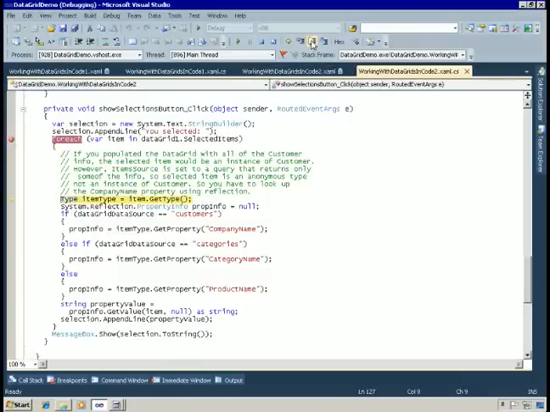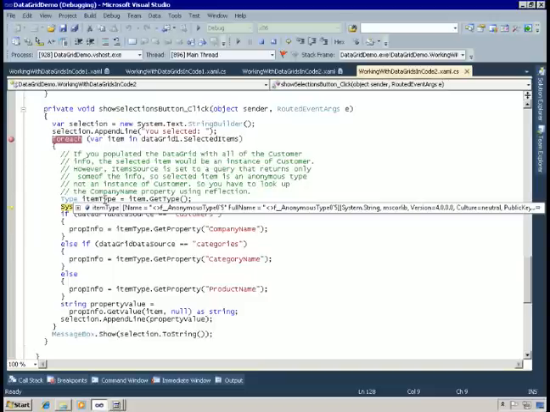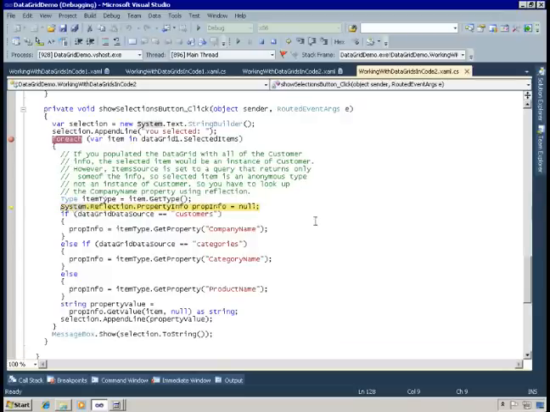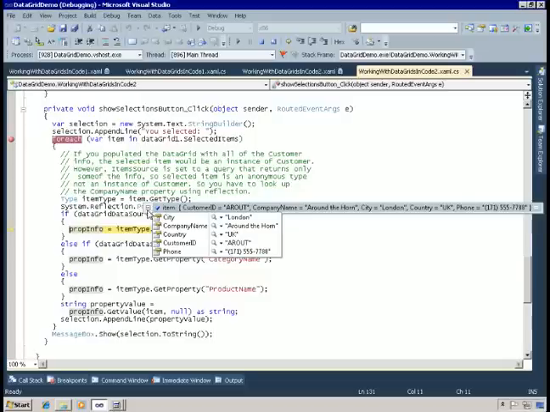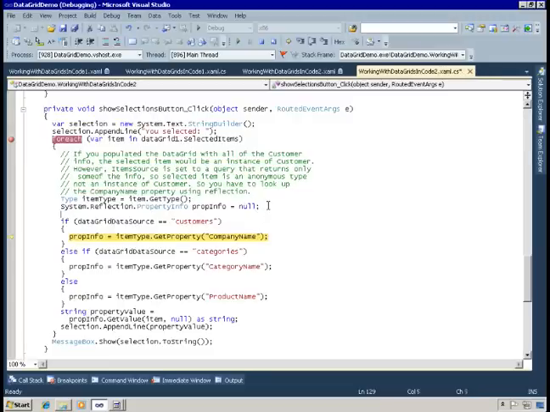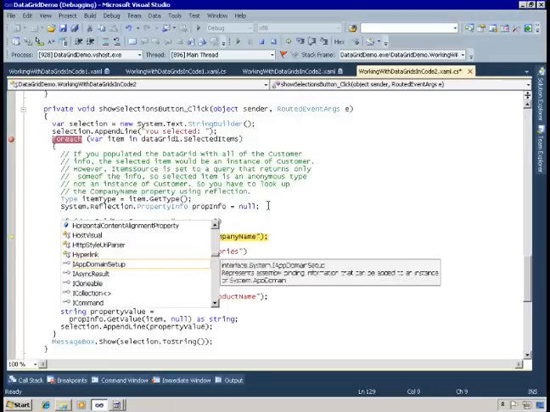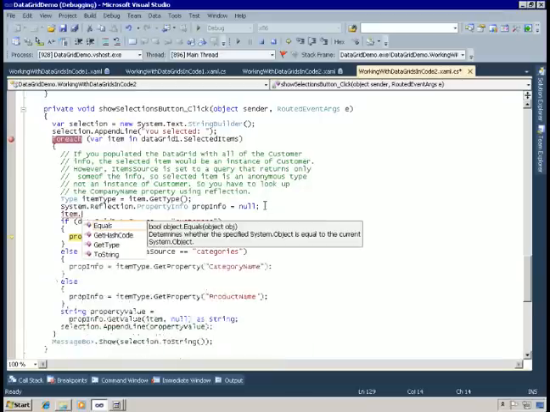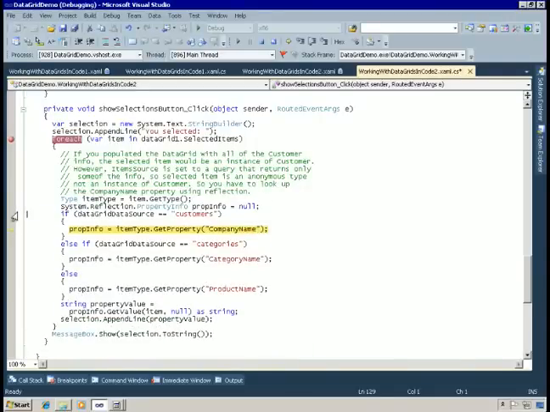So the first thing I'm going to do is call getType. So now item type is a type, and we can see that it's an anonymous type. And then, since I called customers, I'm going to call the getProperty method of the type class and tell it, get the property called company name. Again, there is a property called company name. Go get it. Now, why can't I just write that kind of code at design time? Well, it's because at design time, there is no company name property. It's only at runtime. So I can't write item.company_name. So I use reflection and I call getProperty to get the company name property.